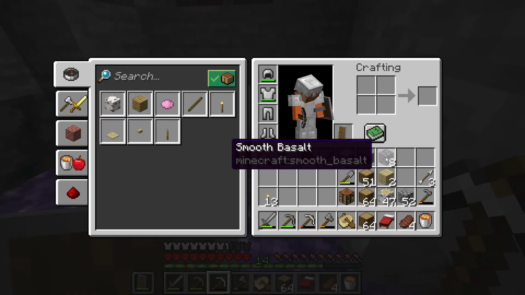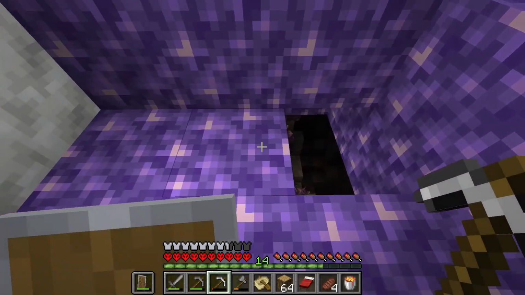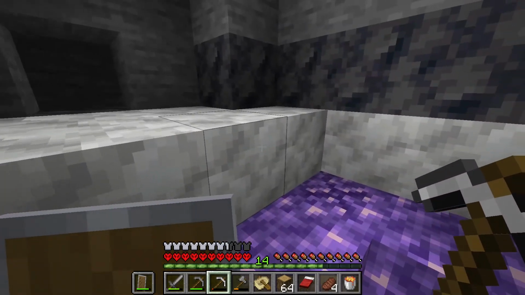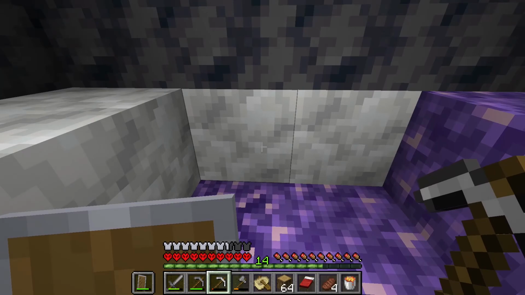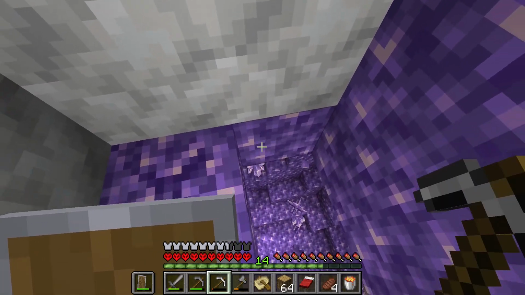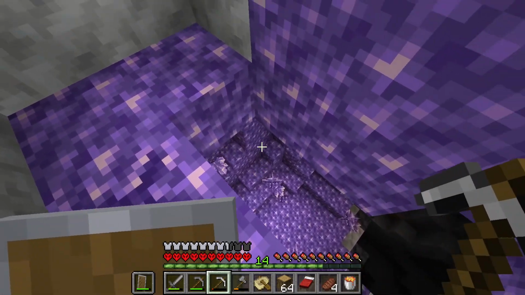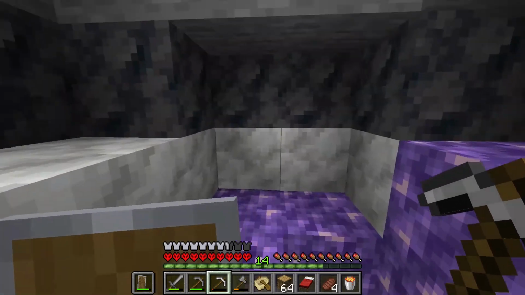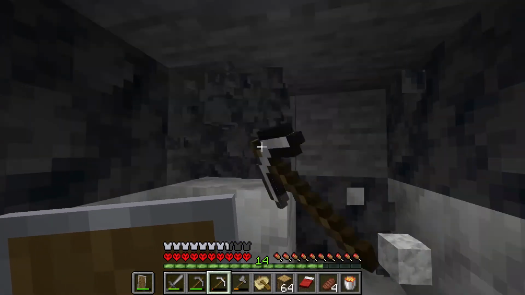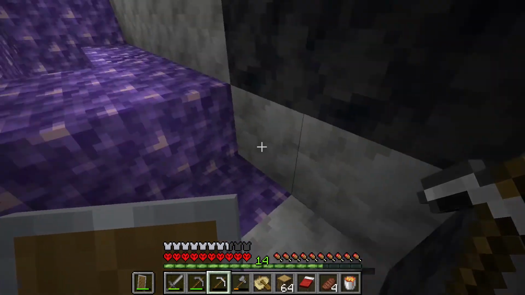And what is this? Oh, this is smooth basalt. Okay, that's pretty cool. How do we get down there? Okay. I don't want to break that one. Is there a way that we can kind of just go maybe from over here, maybe dig in a little bit and go down? Yeah, it looks like we can do that. Okay, so from like right here maybe.